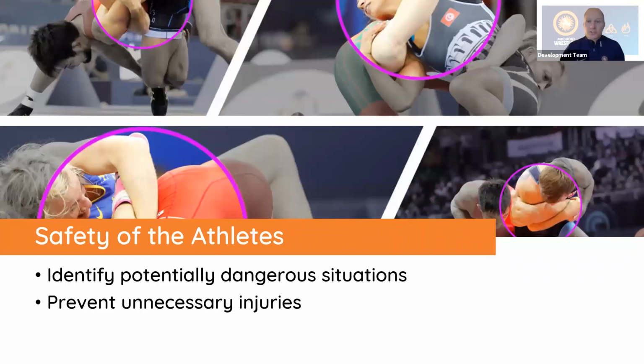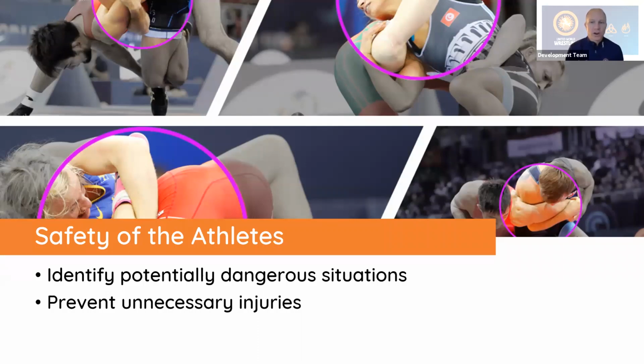The next one, which you also mentioned, is the safety of the athletes. As a referee, we have a responsibility to help protect the athletes and prevent any unnecessary injuries. I think that's the key here. Wrestling is a dynamic sport, and there are certainly opportunities to get injured, just between the actions and the level of wrestling. Injuries are going to happen. But as a referee, we want to prevent any unnecessary injuries. And really that's by identifying potentially dangerous situations, whether that's folding the leg back or putting pressure on the joints, being in position to see that and then being able to stop it at the correct time is such an important part.